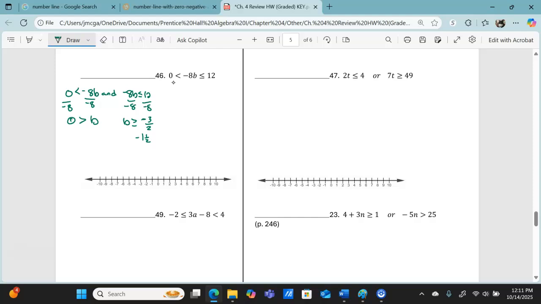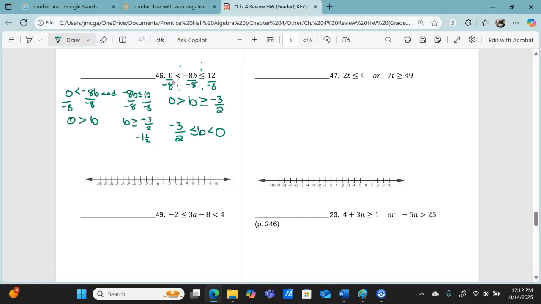And then here, divide by negative 8, divide by negative 8, divide by negative 8. Again, whatever I do, I got to do on both sides of that inequality. So this would be 0. I have to change the direction of my inequality. And then this one you would need to rewrite because we always write the smaller number on the left.